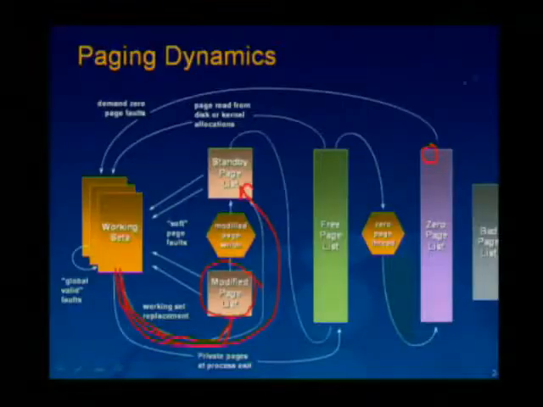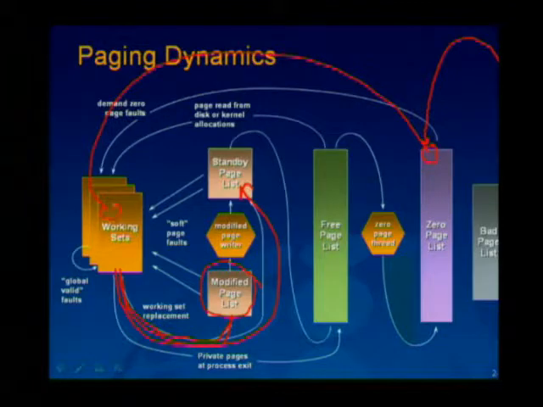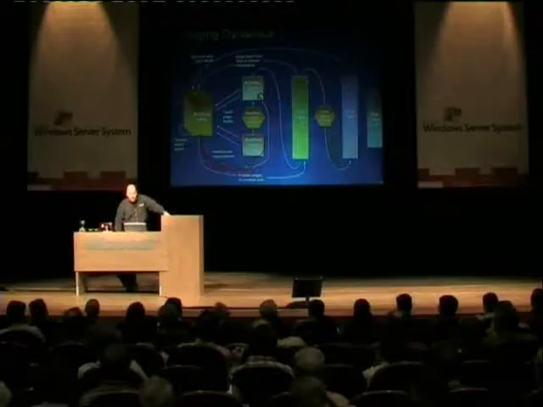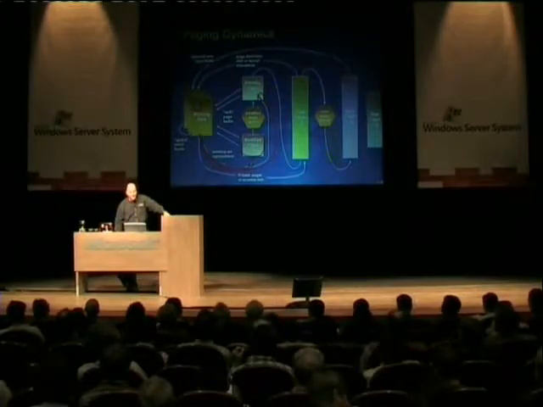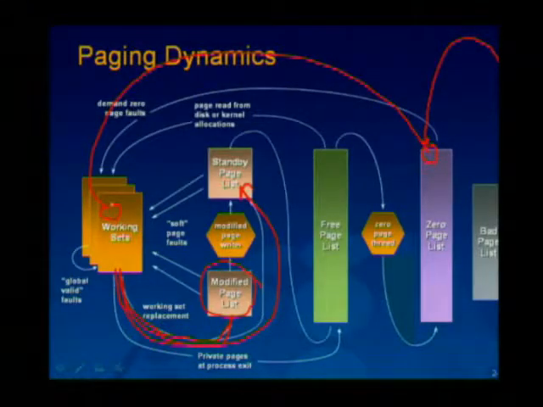Every time a page fault occurs, the memory manager has to get a page of memory to read in the piece of the PPT file, and that goes in the working set. So here's a piece of the PowerPoint file that's in the working set. Again, I haven't modified it. I'm just viewing the PowerPoint file. If I go on to 100 slides later, and I stop using that part of the PowerPoint file, the memory manager may trim that page from the working set.